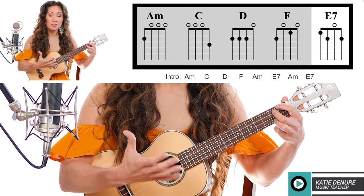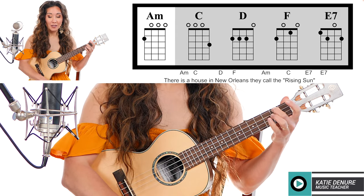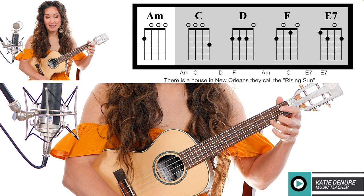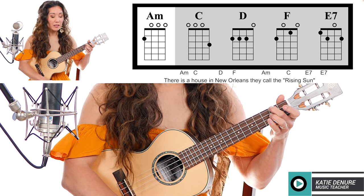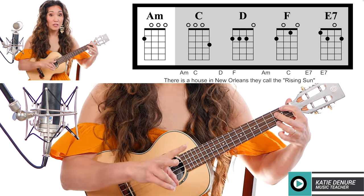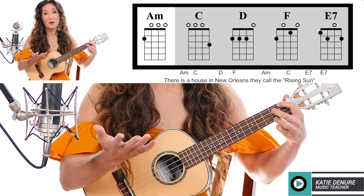And then we go into a verse, which is very similar to the intro. We have an A minor for 6 counts. We go to a C, a D, an F, A minor, C, and then we have E7 for 2 measures, or we have E7 6 counts plus another 6 counts, so 12 essentially.